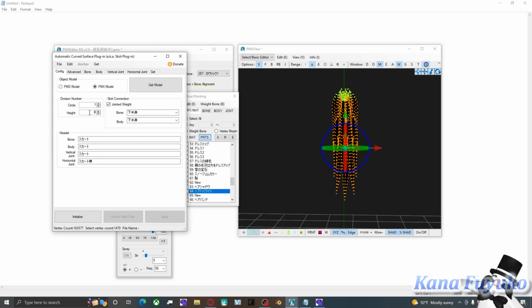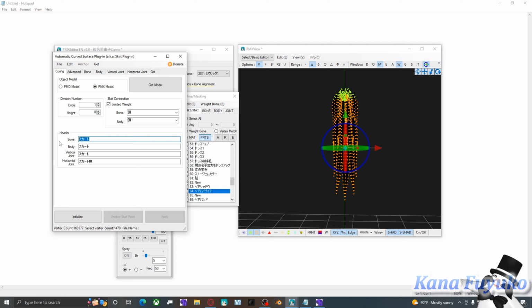Then we're going to set the height to whatever number. For my case, I'm probably going to go for 8, but it may depend on your model. You may want to go for 15 or 2, depending on how long or short the hair is. Then for bone, we're going to select the head bone. The head bone symbol should look like this. And then I'm going to select the head rigidbody for my model as well. Whatever name it is, as long as it's the head rigidbody and head bone. If you do not set it properly, it's going to look weird, and it's probably going to give you some issues.